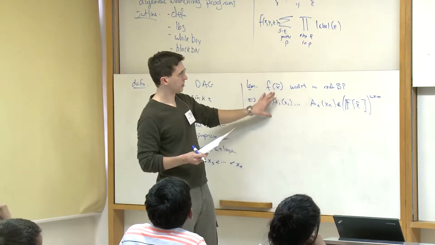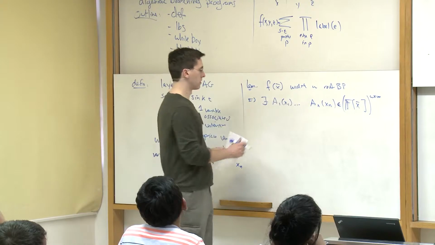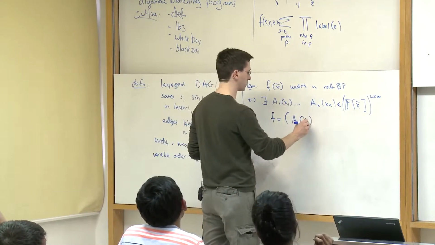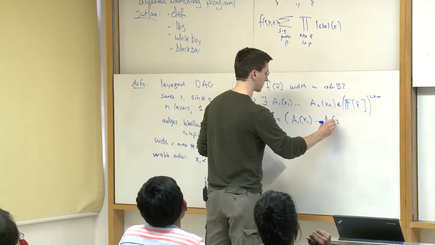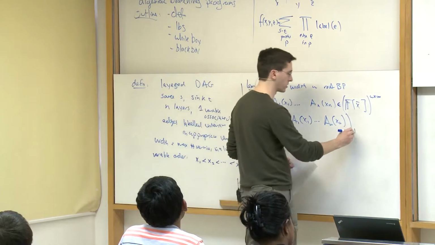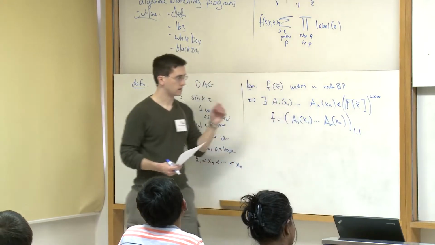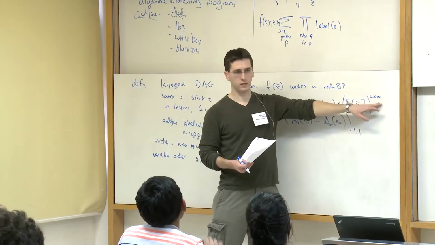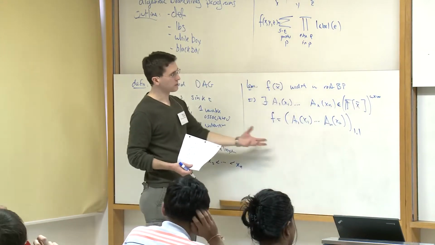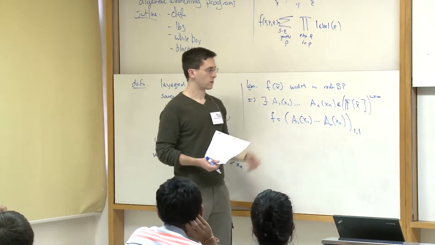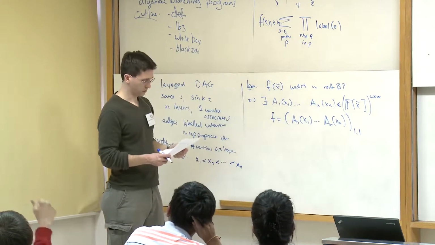And how do these matrices compute F? Well, F will be the 1-1 entry of the matrix product. This is a matrix product, a W by W matrix, and you take the 1-1 entry, and that is F. So if you have width W, they're W by W matrices. For me, it's more convenient to think about it this way than the directed acyclic graph, in the sense that working with matrices is something I'm comfortable with.